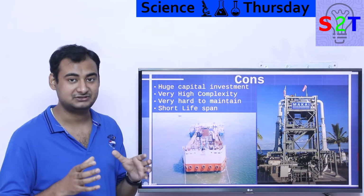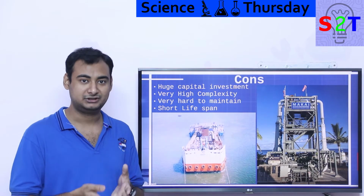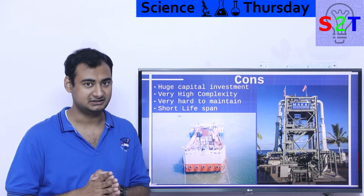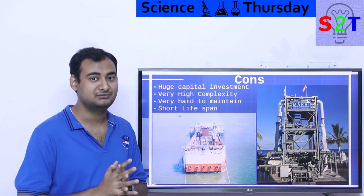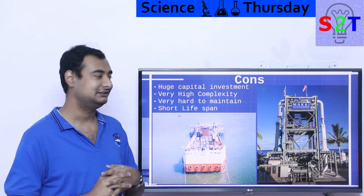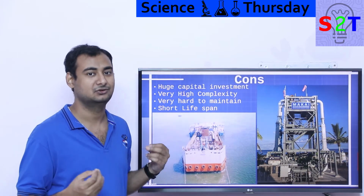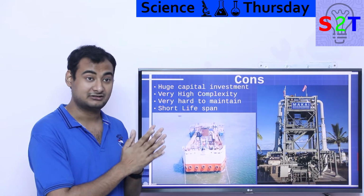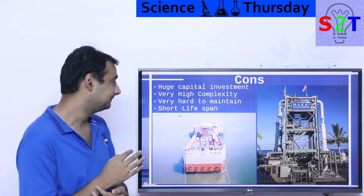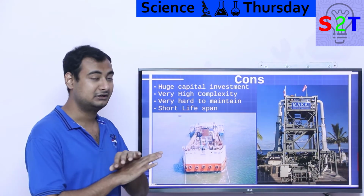Basically, you are talking about pipes that should be able to hold a partial vacuum inside them while carrying ammonia, because ammonia is not an inert material. It will have effects on your metal, so you have to be mindful of that. And then you deal with seawater, which has a tendency of destroying every single thing known to man. Seawater can destroy almost everything. If not outright destroy, it will damage it. So flat out, the complexity is high. The maintenance is on a different level.